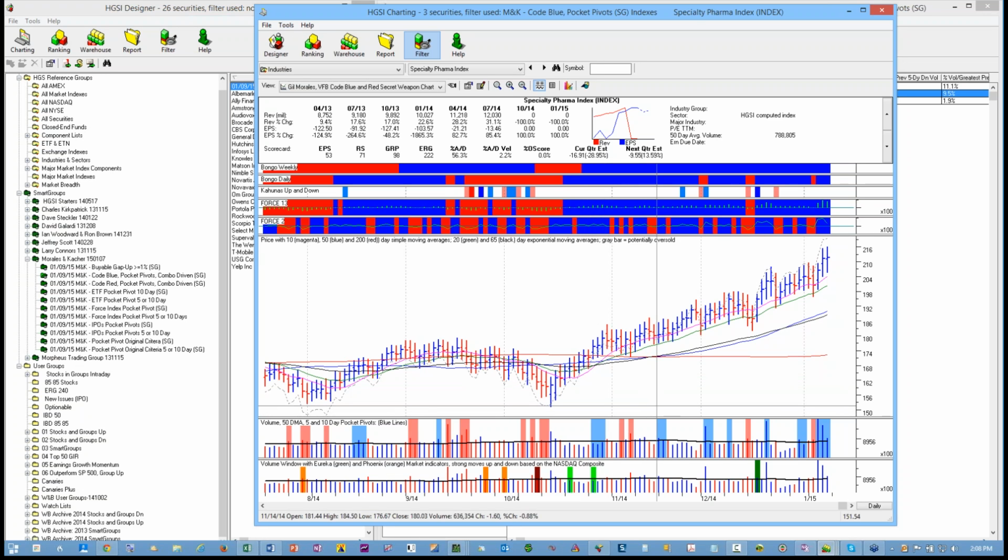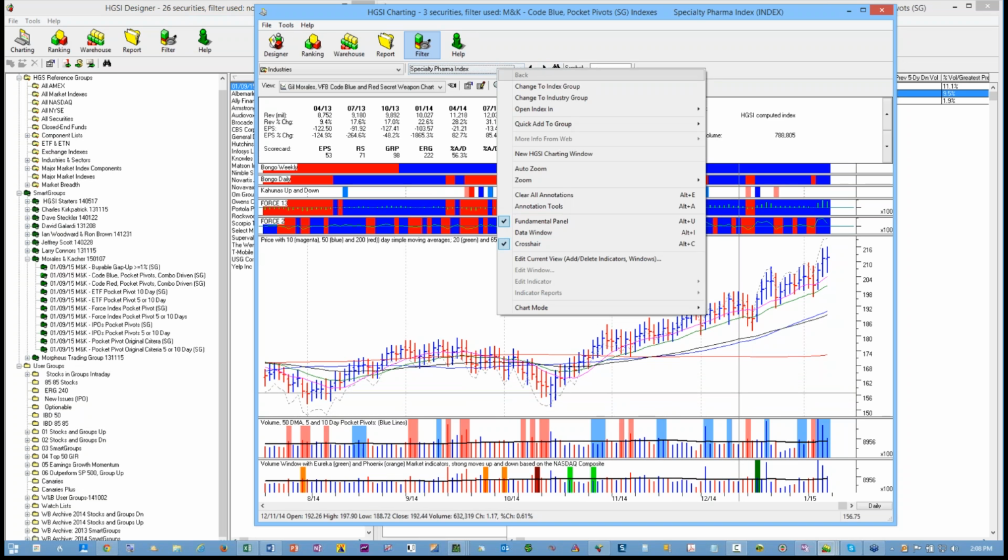Now, in the past, I wasn't looking for pocket pivots in these indexes. I mean, visually, I could see them. They would come up, but I wasn't screening, so that's why I added this. What you can do, if you bring a chart up, is a little bit more complex: you can right mouse click on this, and you can change to the industry group.